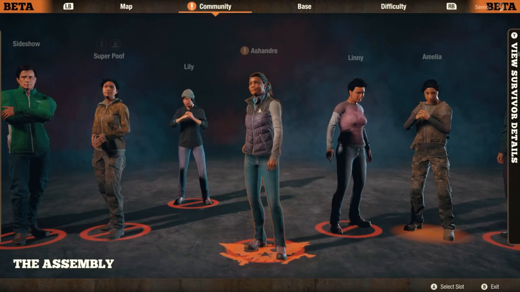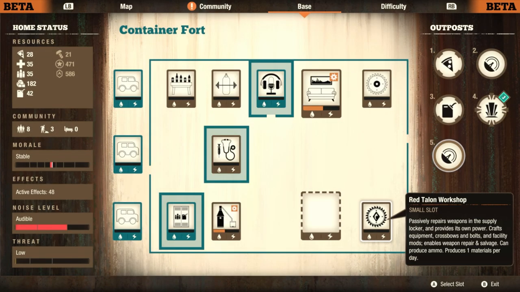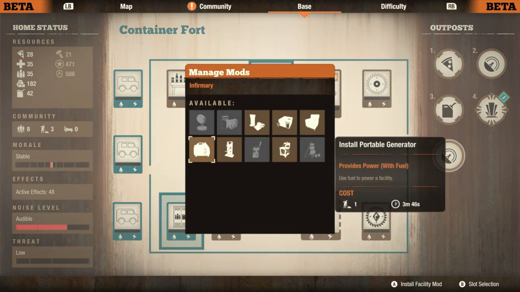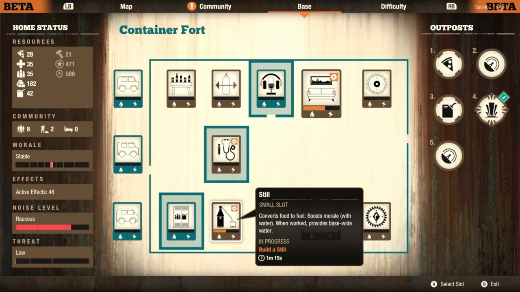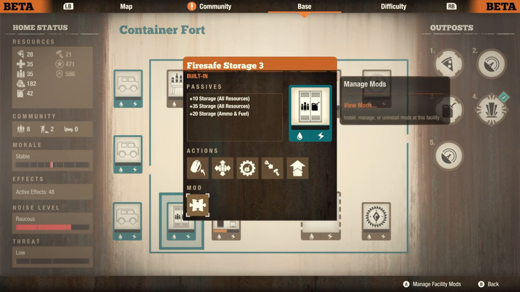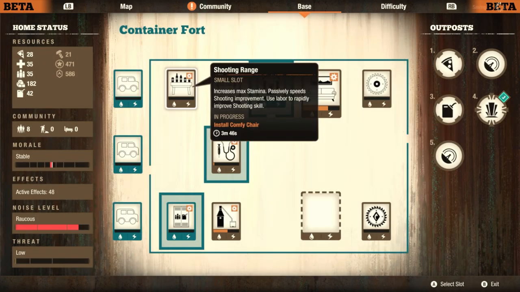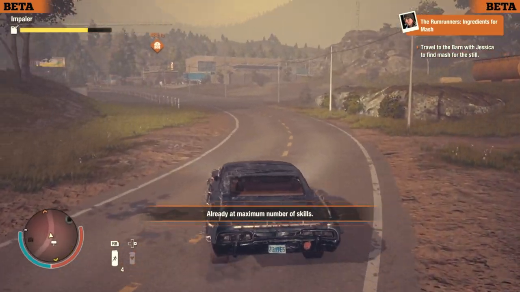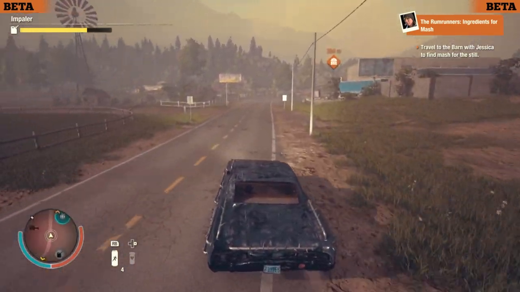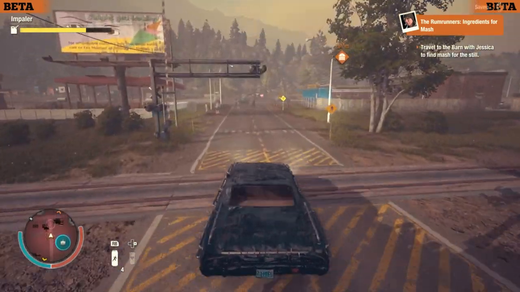Let me see. How many do we have? Can I install one in each? Oh, we have none. Okay, well, so much for that idea, I guess. Let's start installing our mods, by the way. I'm not able to do that. Okay, so it looks like this fire safe storage is already. Oh, I can switch that. That's good to know. That's convenient that we're able to swap them back and forth. Let's install the comfy chair here. So I guess the container fort starts out with a maxed out level 3 storage room, and then you're able to switch the store.